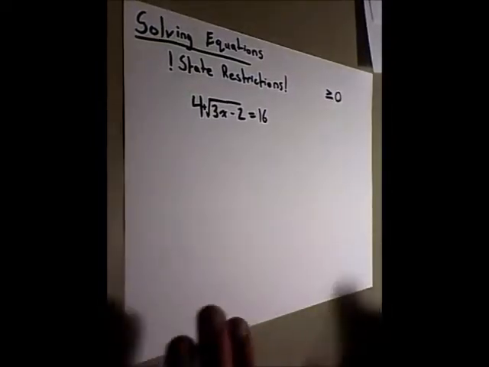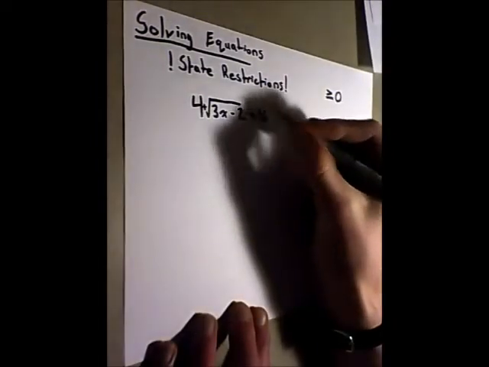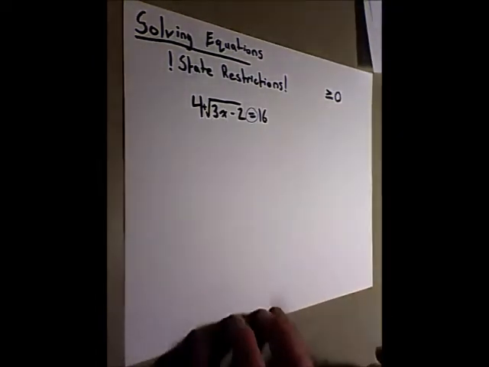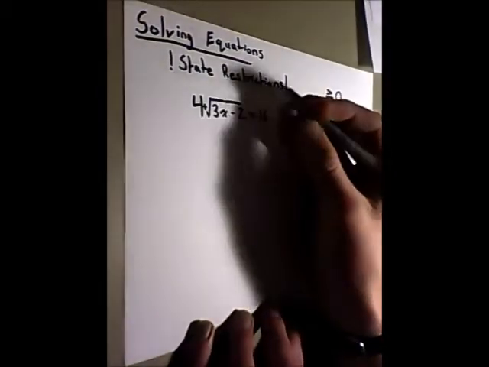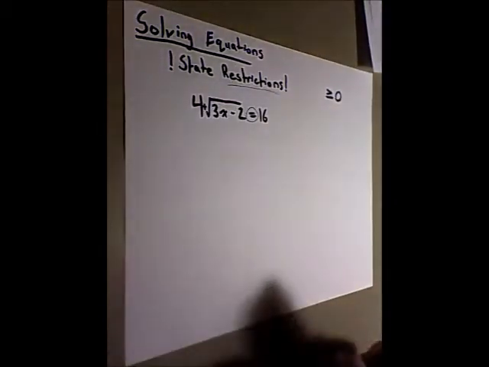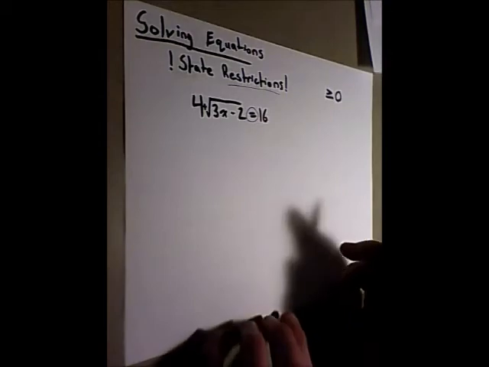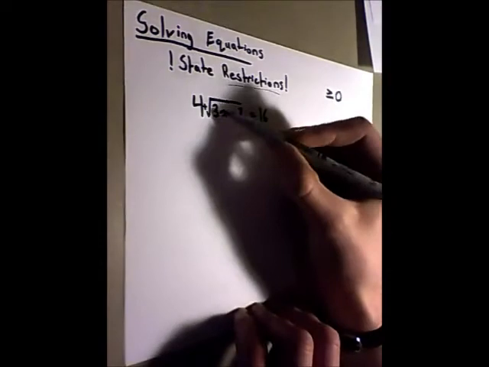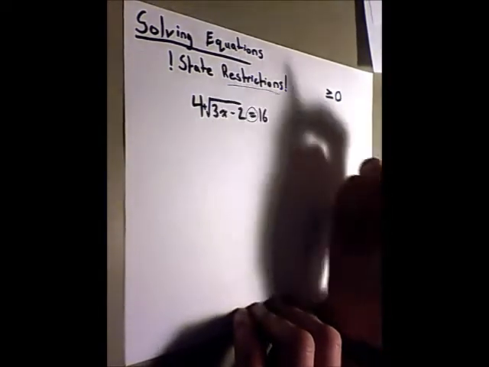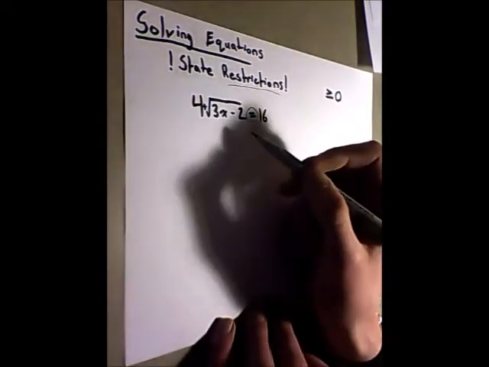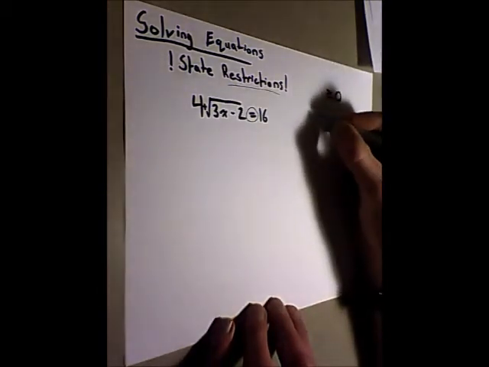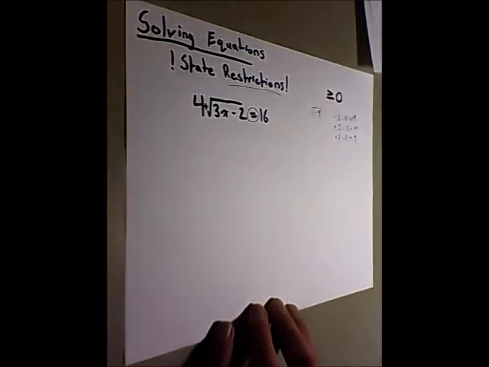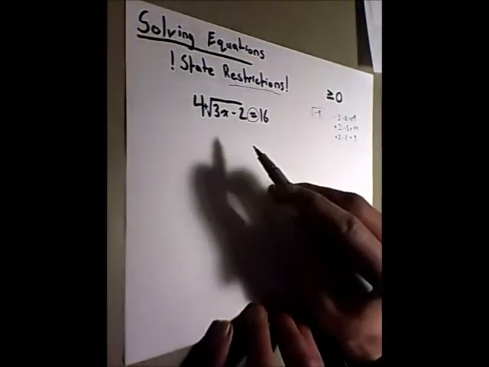Solving equations gets a bit more complicated. You can see we've added these equal signs, and now that we're using variables, it's also more complicated because we need to set what is called a restriction. The restriction is the rules that the variable has to satisfy so that underneath this radical sign we don't get a negative number, we have a positive number, because you can't find the square root of, let's say, -9. This is different in the case of cube roots, and so you'll find that you have different restrictions.